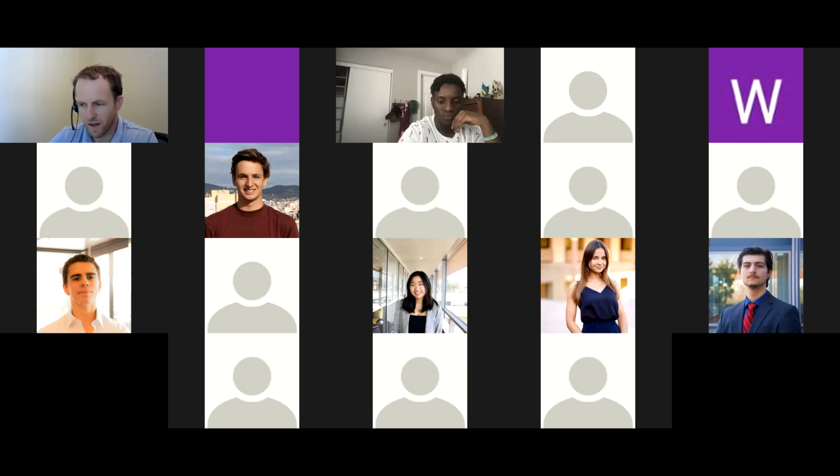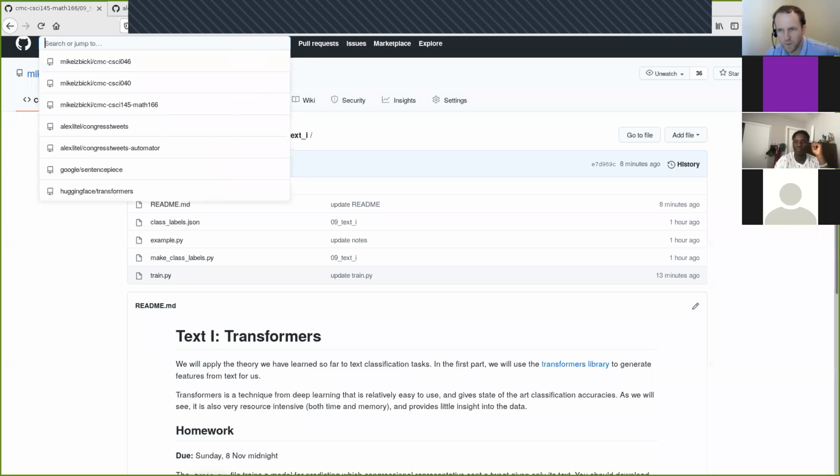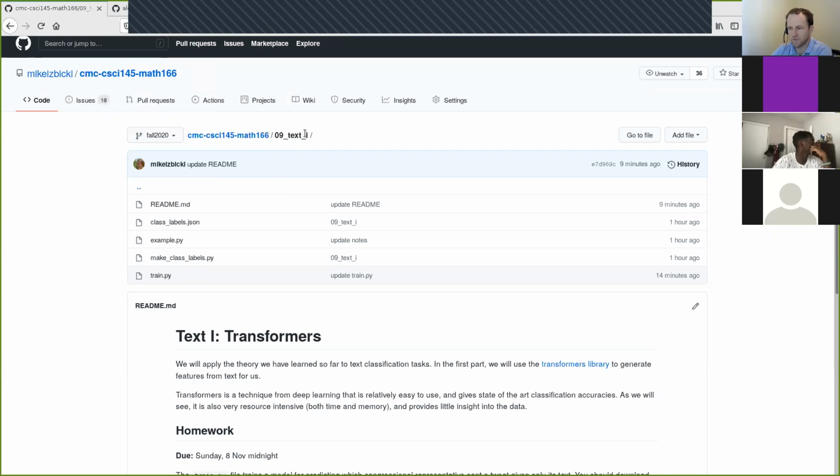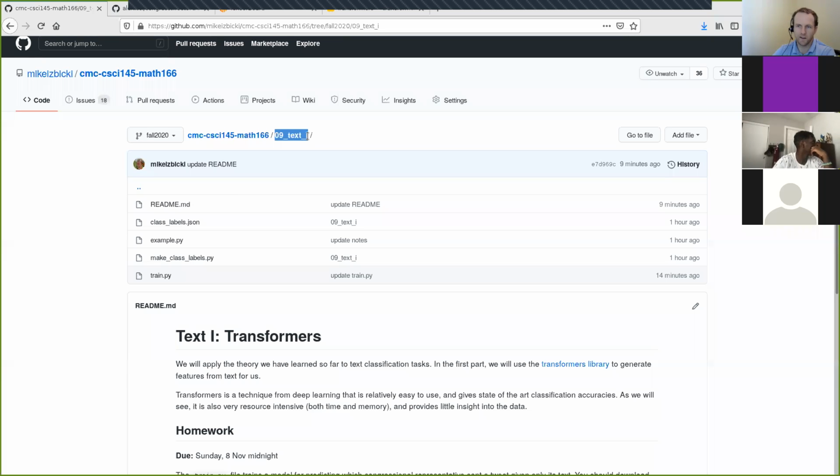I'm now going to share our screen. There we go. And so pulled up on the screen, I have the set of notes for this week. In here, we're going back to doing a bunch of Python stuff. And in particular, we're going to start looking at text data and how you apply all these really theoretical abstract things that we've been working on to text data domains.